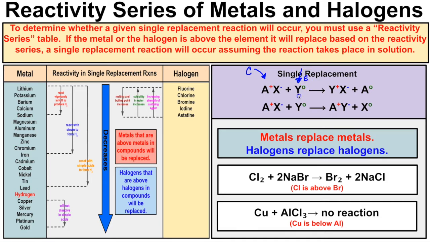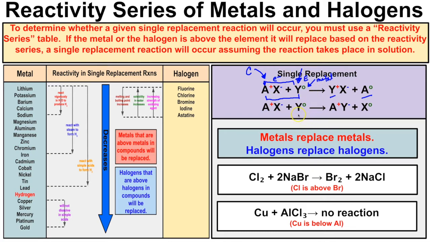What ends up happening is that Y and A are going to end up swapping places. They're going to end up trading spots. Why is that? Because Y is going to transfer an electron to A, and when that happens, A becomes neutral and Y becomes more positive since it lost an electron. When we see the positive ion swapping out, it's because Y here is going to be some type of metal from the periodic table. So that's one type of single replacement reaction.